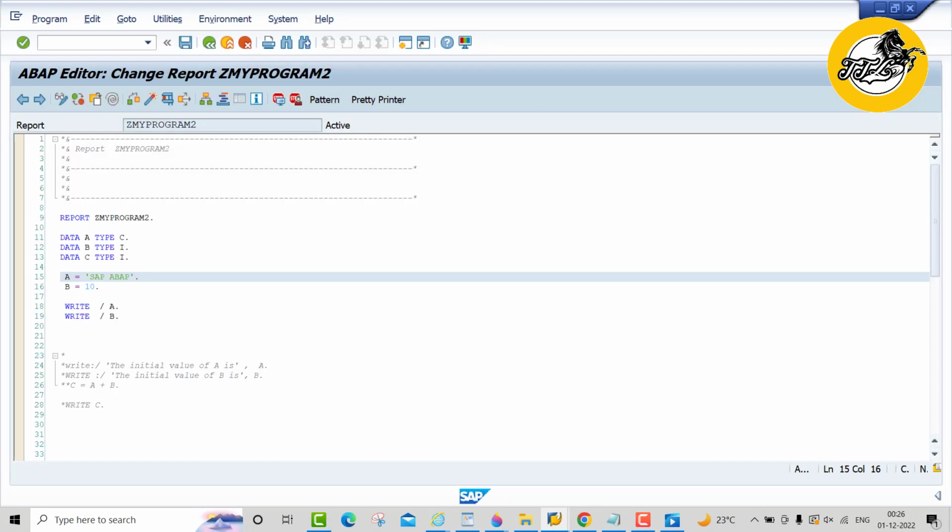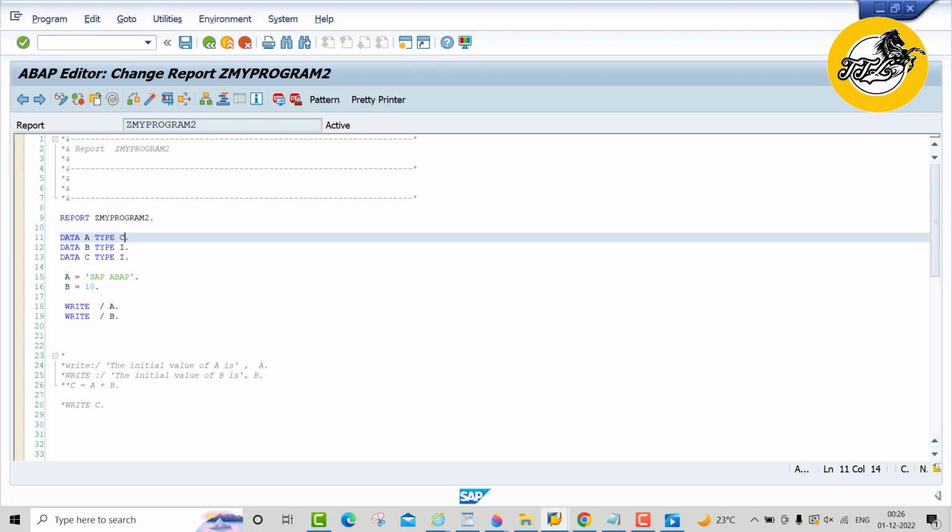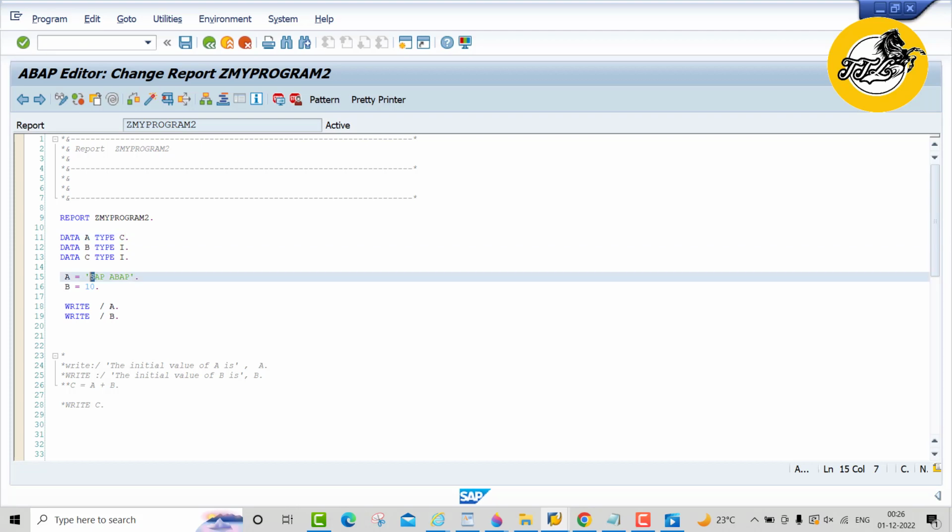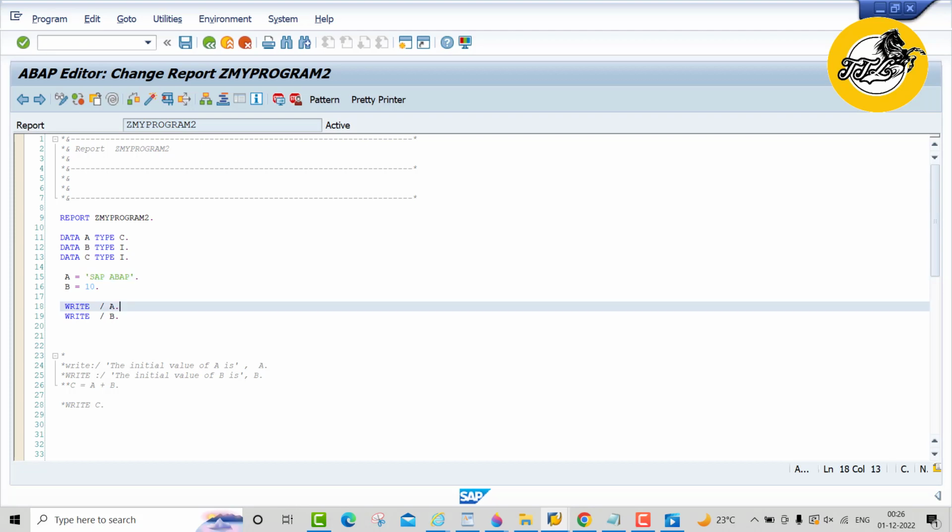So from this you can understand that we have declared A as a character and we haven't given any length. So the default length is 1. So that's why it will store only yes, and the remaining letters will be truncated.